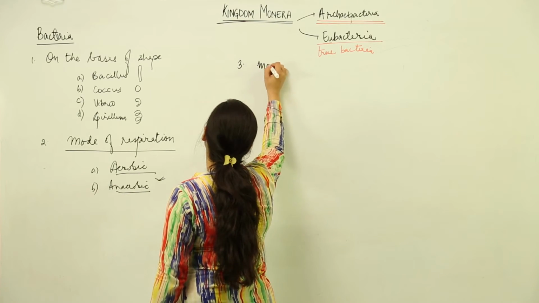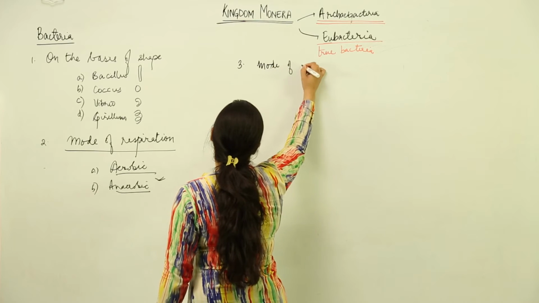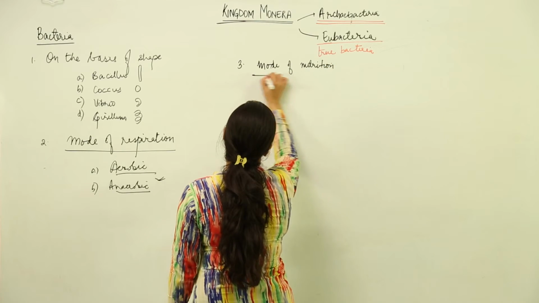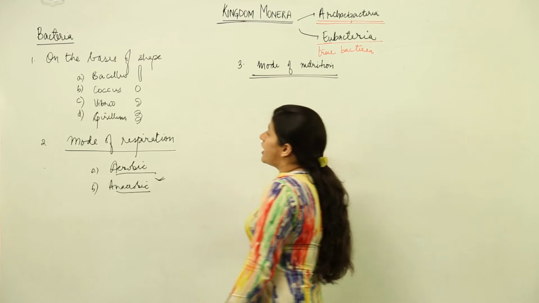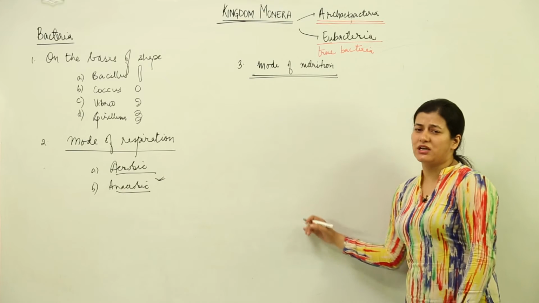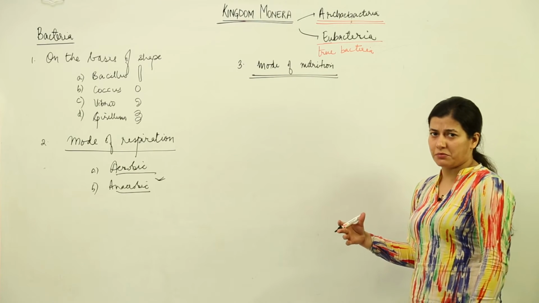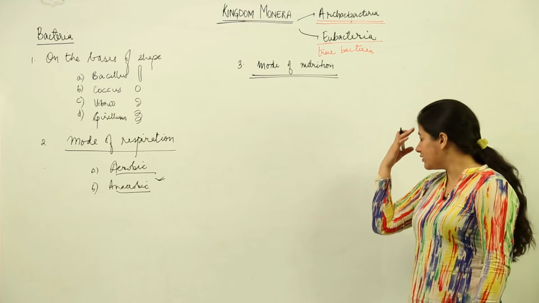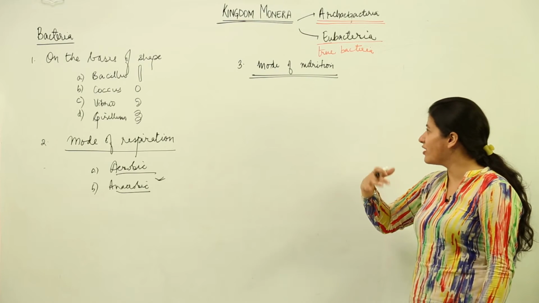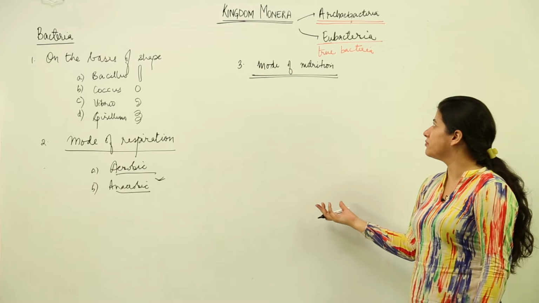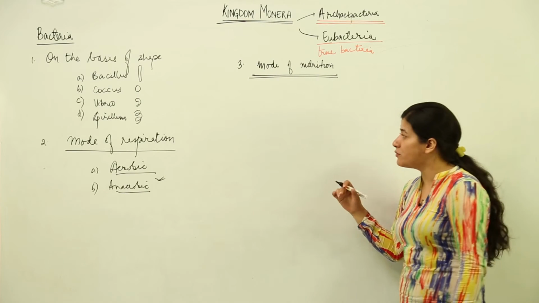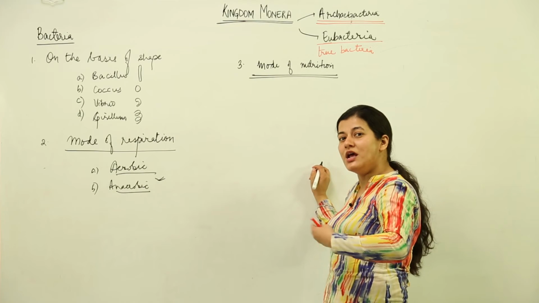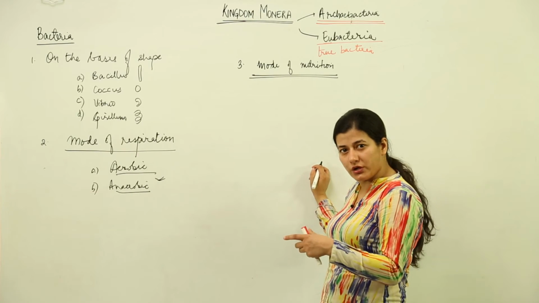Then on the basis of nutrition, you see, it is such a diverse kingdom. Also, you have to remember that these bacteria have a lot of division capability. They are far more advanced in their divisions. That means they would divide at a very rampant rate if we compare it with the eukaryotic cells.